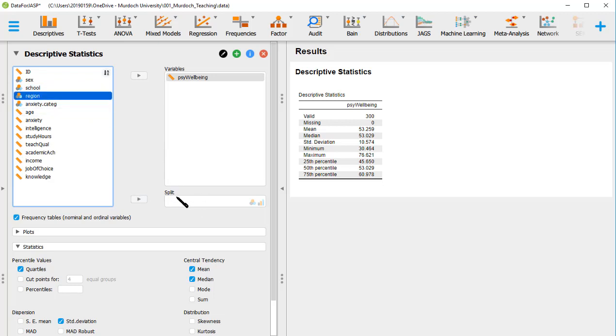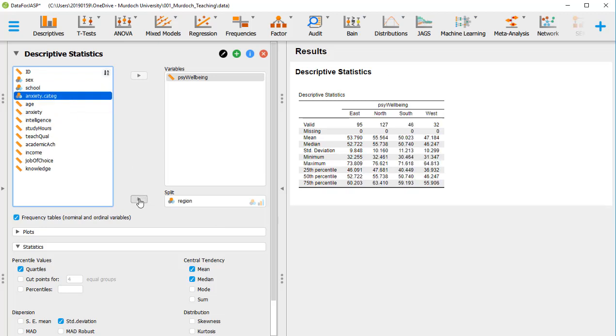So what it will do is, instead of calculating the descriptive statistics for the whole sample, it will split the sample in groups according to region. So we are going to have 4 regions, and then we will have all these descriptive statistics in well-being, but for each of the regions. So put region and go to split.